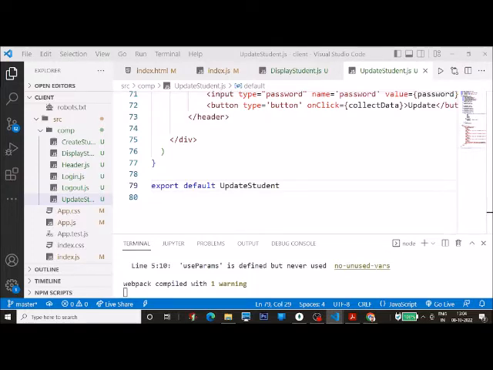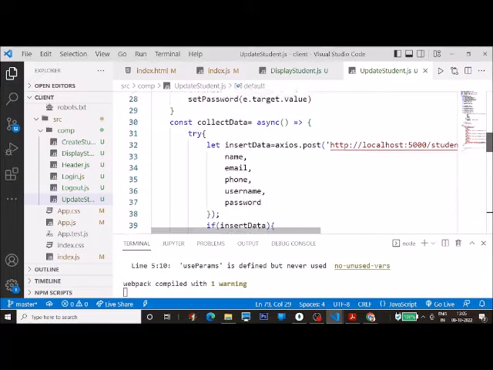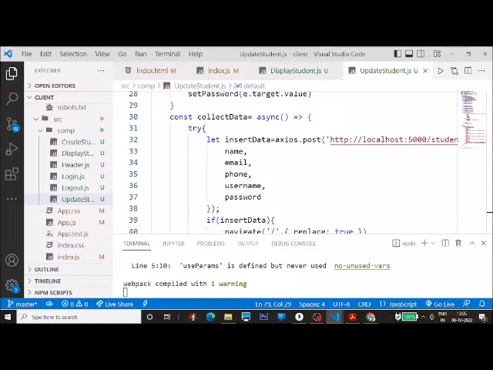Okay, so now how to do this update record? Here I am calling collect data, right? In collect data, before that I need to use the display data over here, because, try to understand, in this case this insert data is not required. Why is it not required? We have copied this in, so that is not required in this case. So here we'll remove this insert data portion from collect data. I'll just remove this, not required right now.